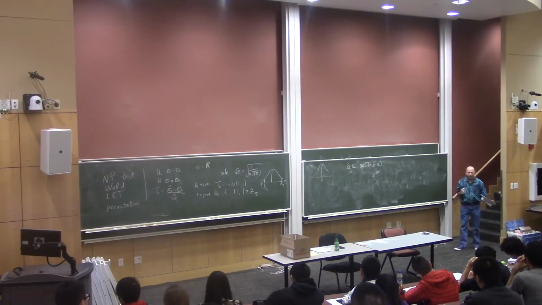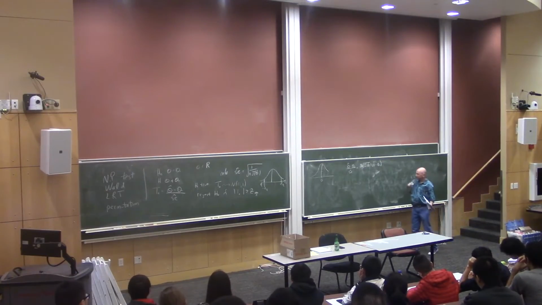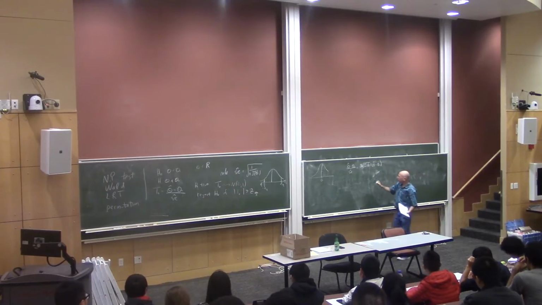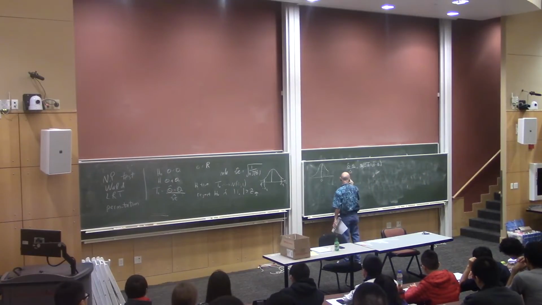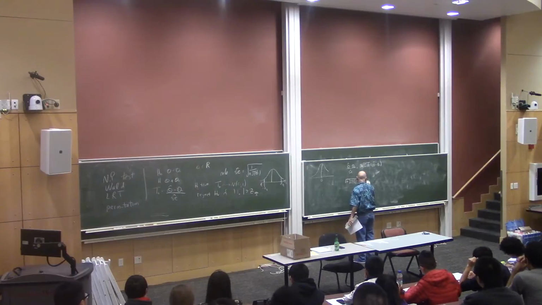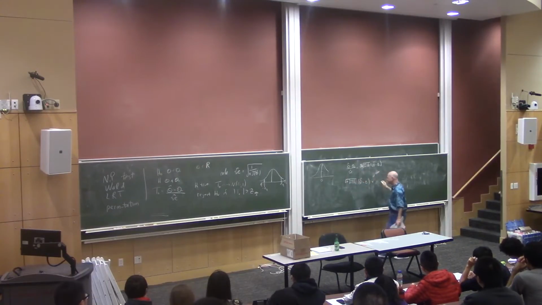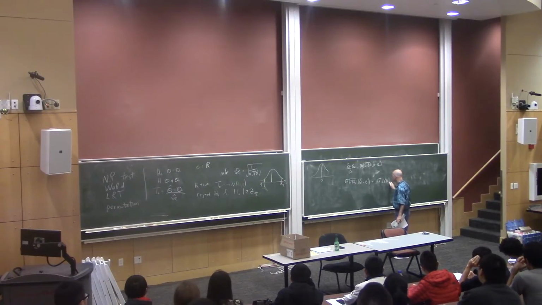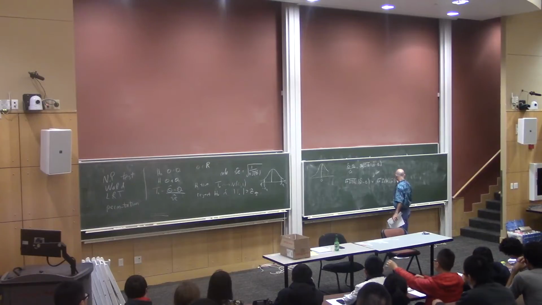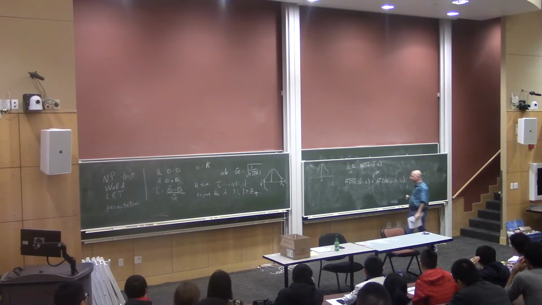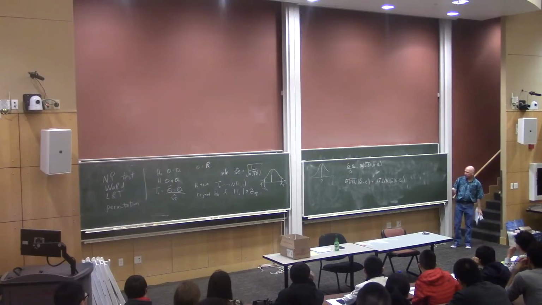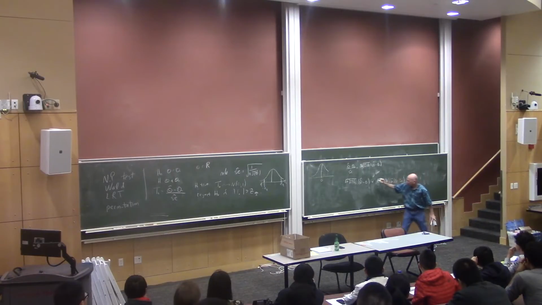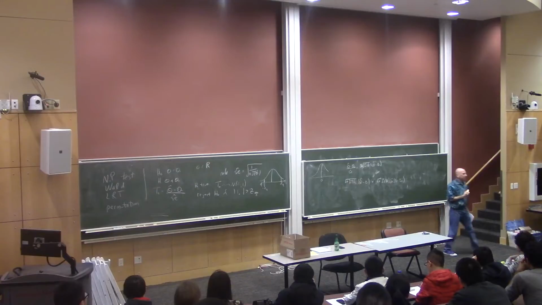It'd be pretty weird to have the root n on the bottom. Now let's do it on the alternative. It's the same statistic, but I want to rewrite it a bit, because I'm going to add and subtract the true value. So all I did is add and subtract theta here, where theta now is the true value, which is some number different from theta 0.